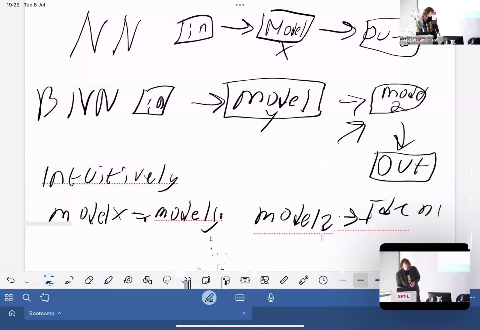In theory, we should be able to do this, and this means that our big model should perform at least as well as our small model. In practice, it is not always true. In practice, this big model can perform much worse than the smaller one.